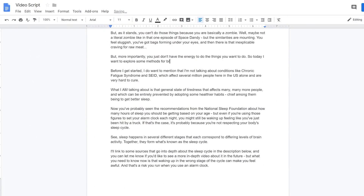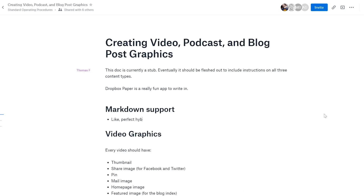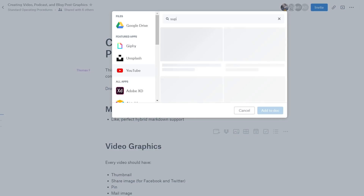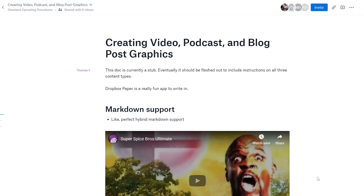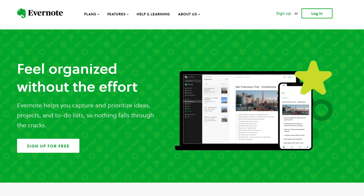So that means apps like Google Docs, Microsoft Word, and Dropbox Paper are all not going to make the cut here. Though I do have to admit that Dropbox Paper in particular has probably the best writing experience in a writing app that I've ever tried. We do have one app on this list that comes very close to that level of greatness, so stay tuned. Before we get to that one, we do have to go through the other entries on my list, and where better to start than with Evernote?